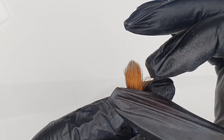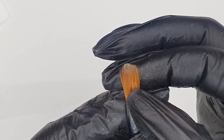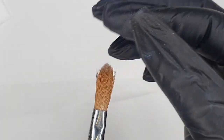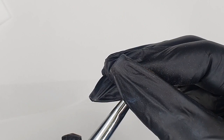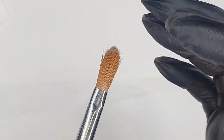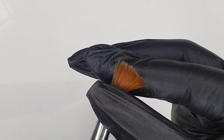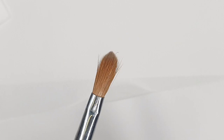So once you've got all those little fine hairs dusted out of your brush, you are going to place your brush into some clean monomer. Even if she looks a little bit crazy because you've just broken the sealant off, don't stress about it, because she still needs to get some monomer into her little bristles. So let's get our monomer ready.